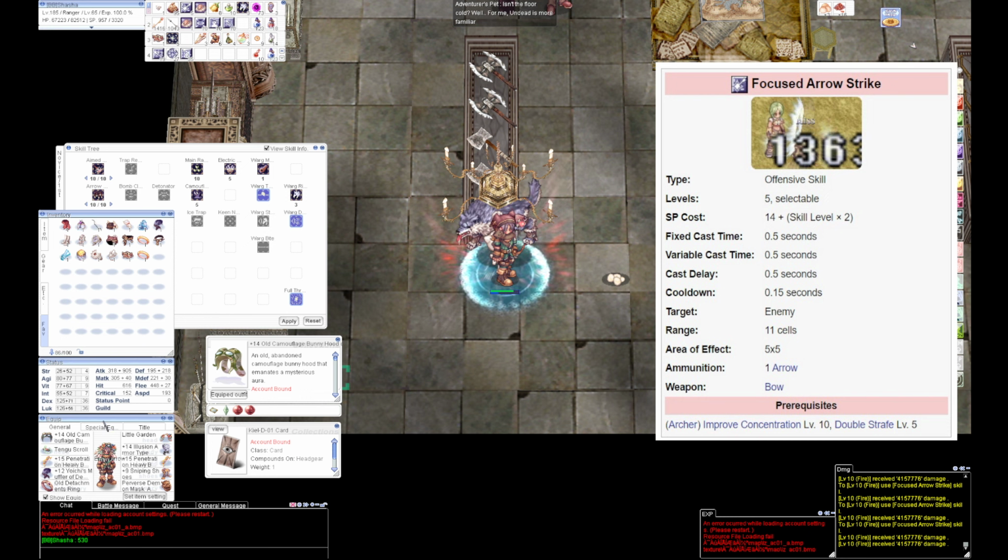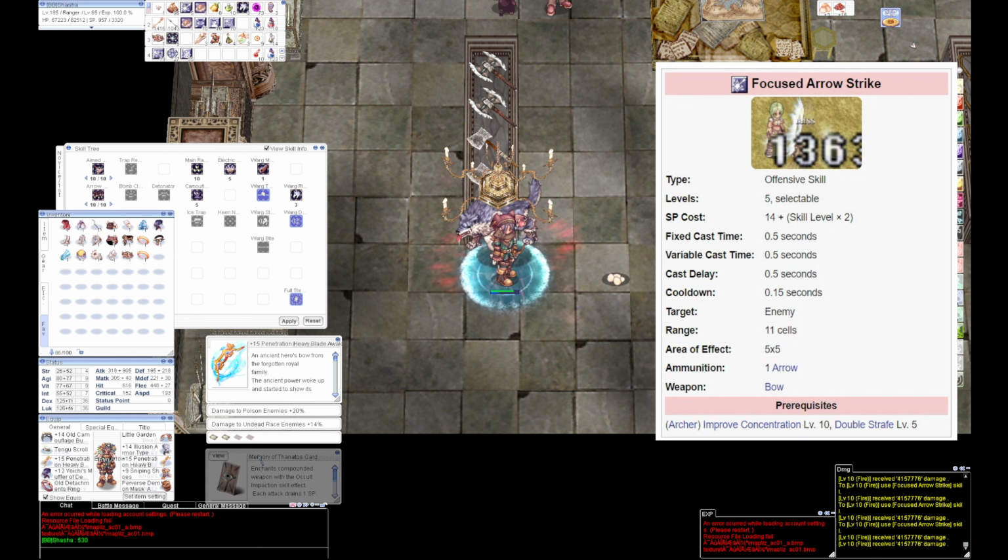The second priority is your damage. And about damage, the first thing that you have to know is you have to have 100% defense penetration. And where you can get that from is the Memory of Thanatos card.